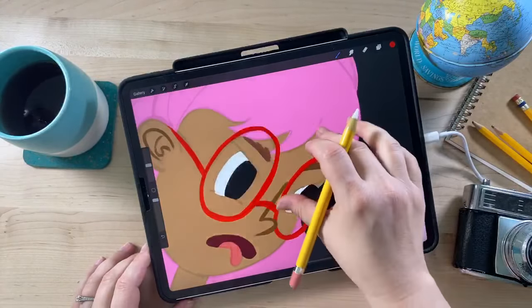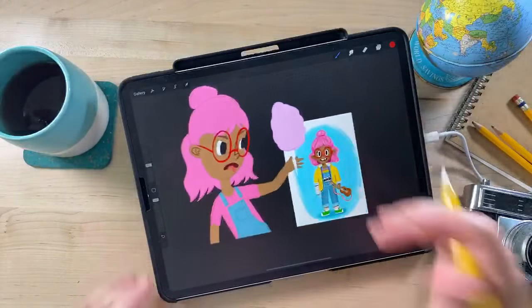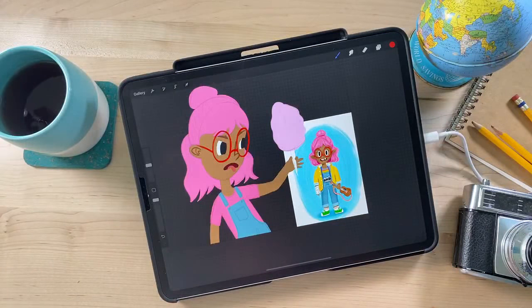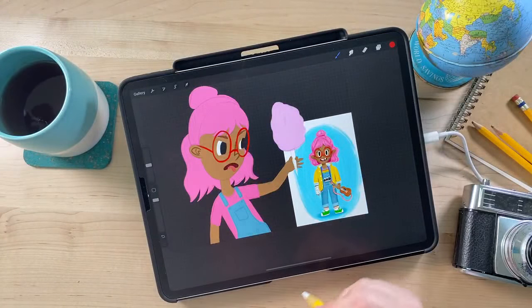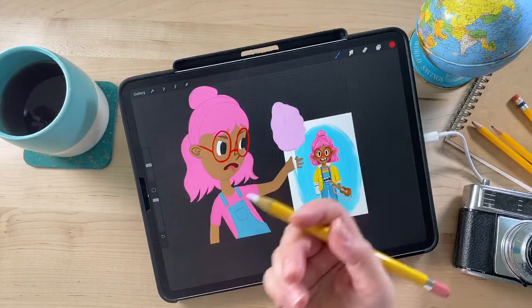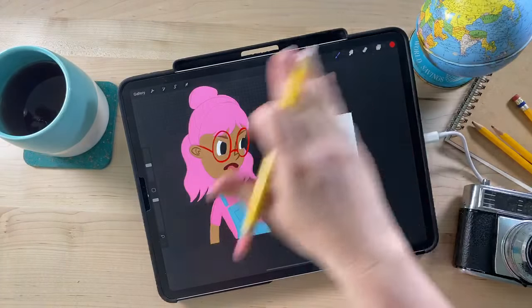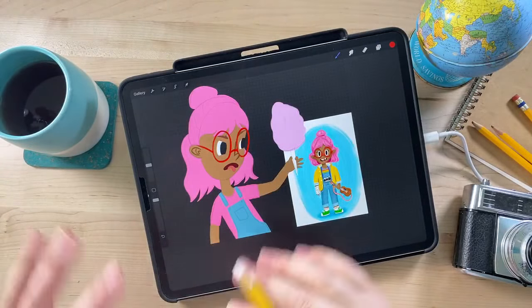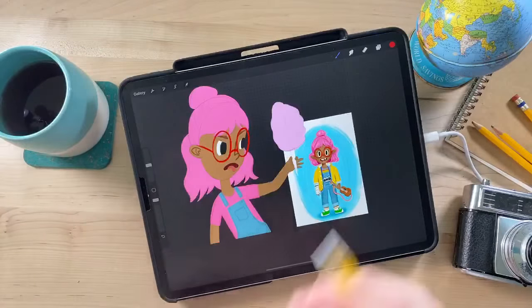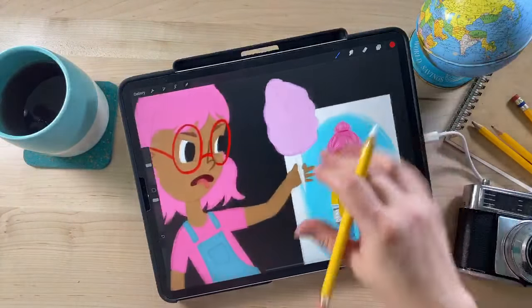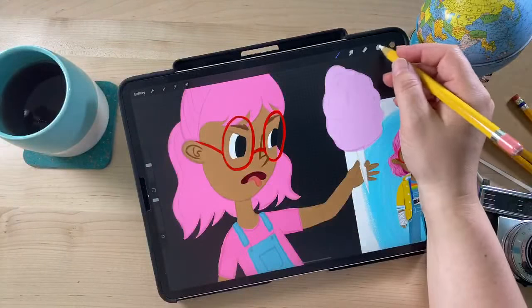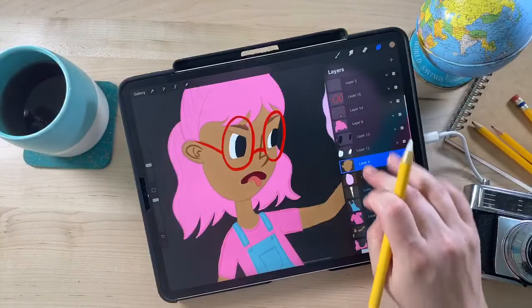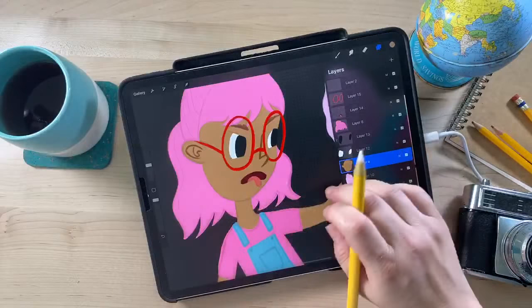All right, how are we doing, you guys? Okay, so I'm gonna go in and do all the detail work, like shading and stuff. Since you've seen me do this a few times in some of the other tutorials, I'm gonna do it all. But if you have questions, feel free to ask, and I'm just gonna dig in and start doing it. So I'm gonna turn on Alpha Lock. I'm gonna start with the face. This is how I do my face shading.